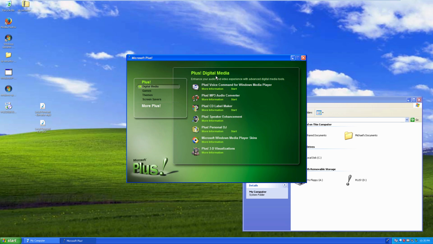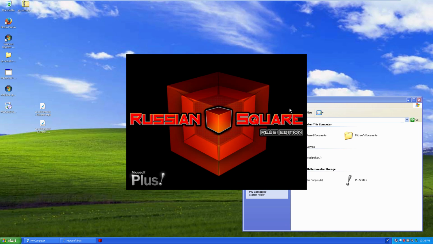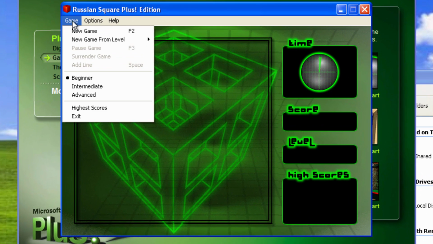And now we're going to move on to the Games category. I know that this section was a little bit long, but hopefully these will go a little bit quicker. So what we have here is this game called Russian Square, which says that it is kind of like Tetris, and I actually tried to play it, and it's kind of not like Tetris. I'm just going to say that. We'll just start it here.